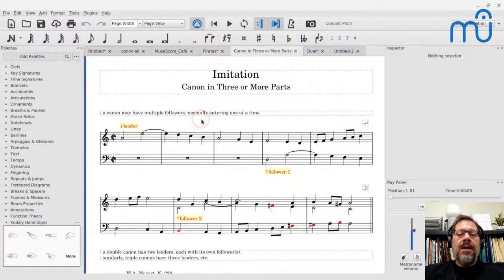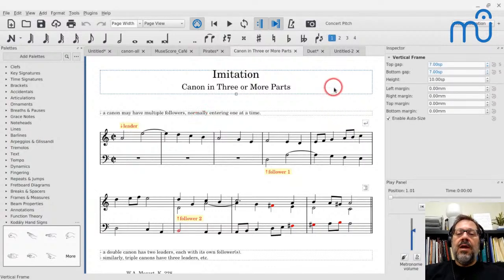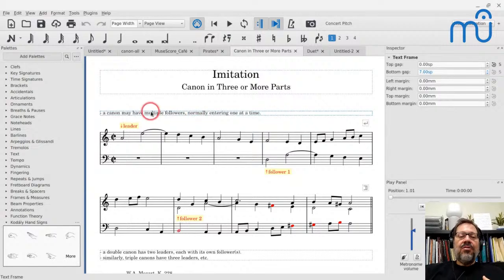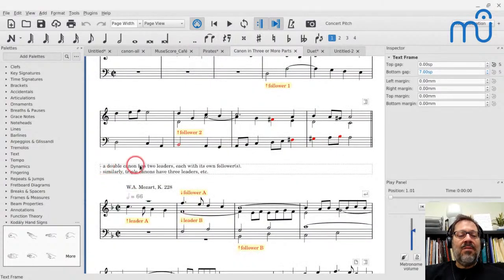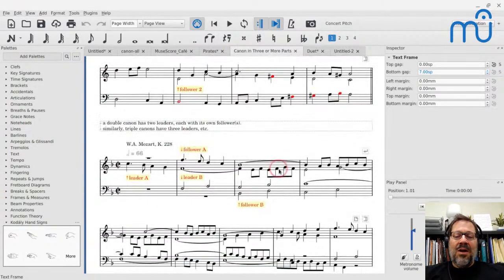So you can now see the frames here. The title frame has the name of my handout and a subtitle, because that's like a chapter and section. And then I've got these text frames that have blocks of text in them. MuseScore does not have word wrap, so I've disciplined myself to write everything in my handouts as bullet points. So they're one line each, and I don't have to worry about word wrap. That's the way I've chosen to simplify my life there.